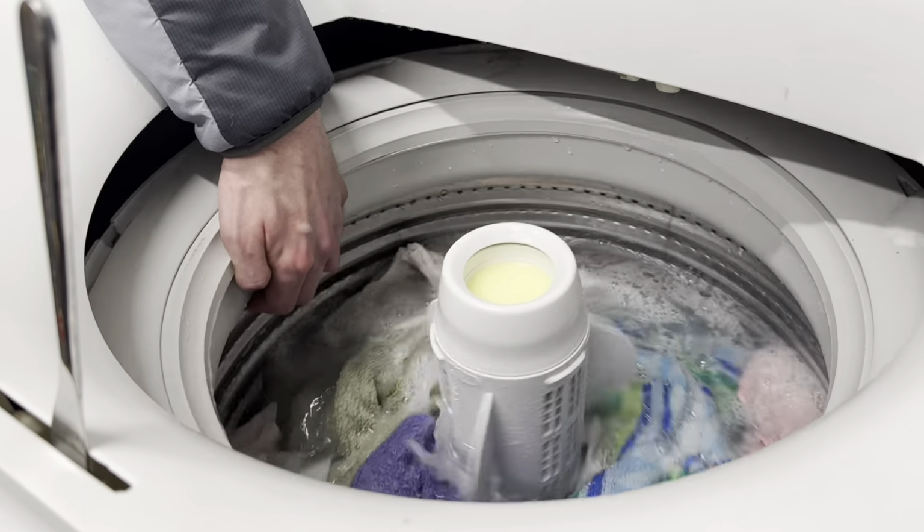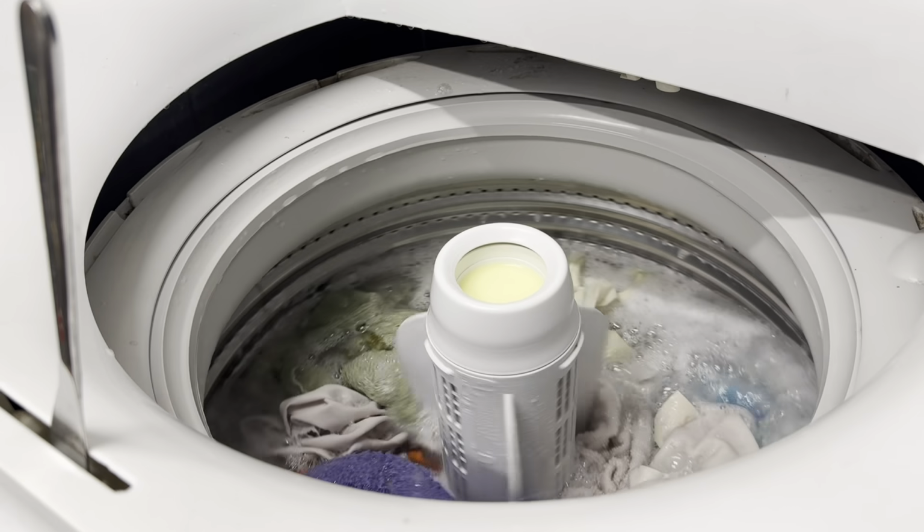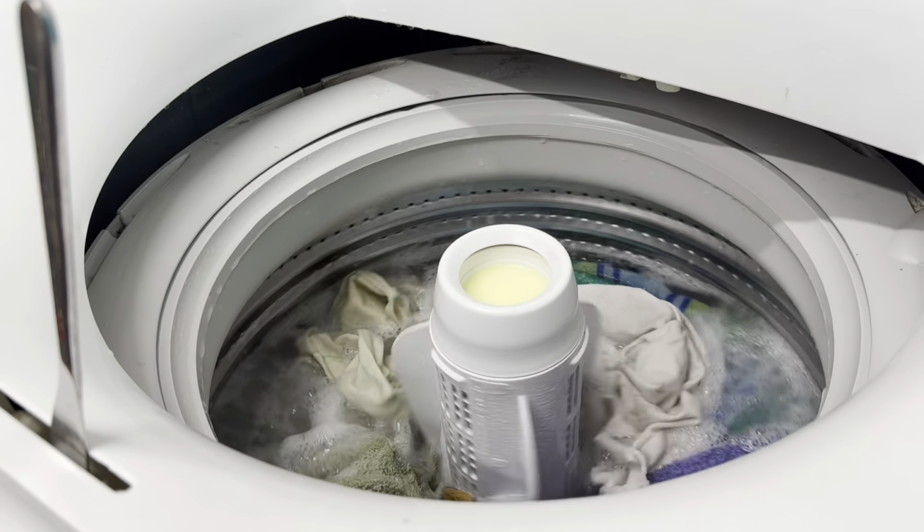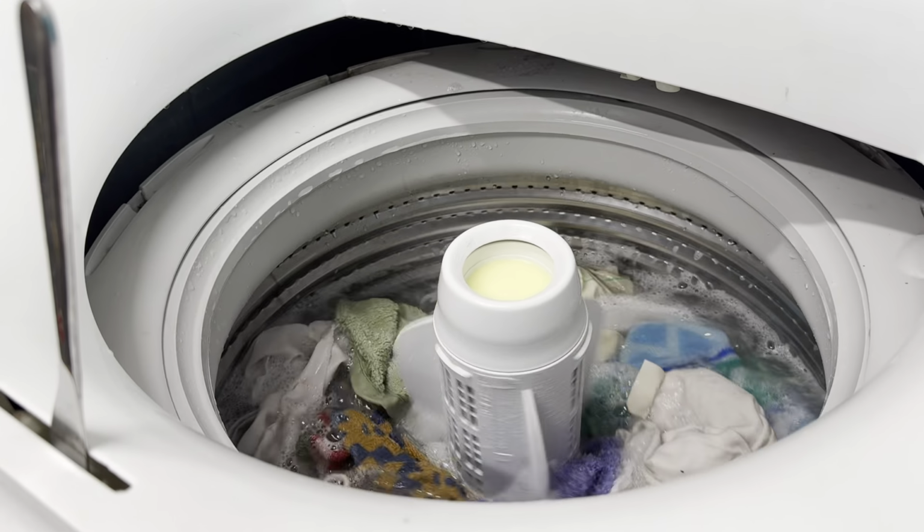How did it smell before? Have you smelled the Bold gel? Just a very strong flowery scent, but this kind of just smells more washing powdery now. Yeah, I know what you mean. That's quite better as well.